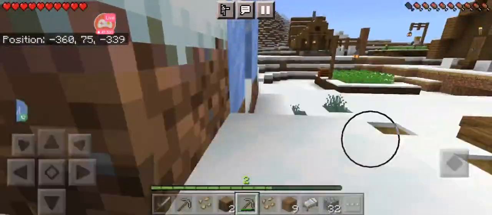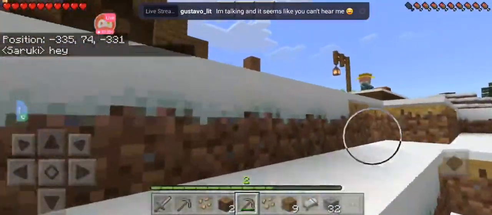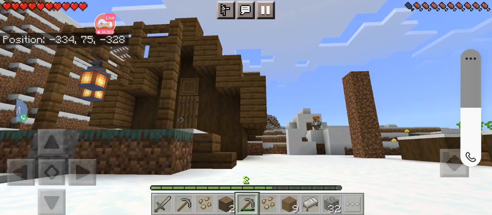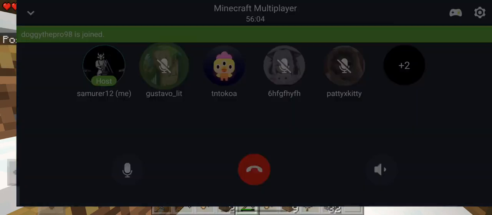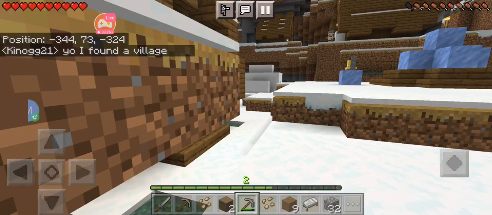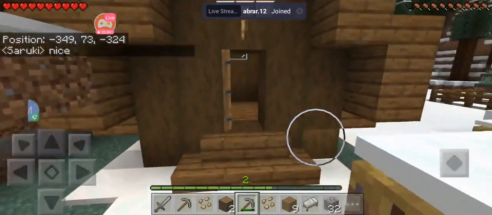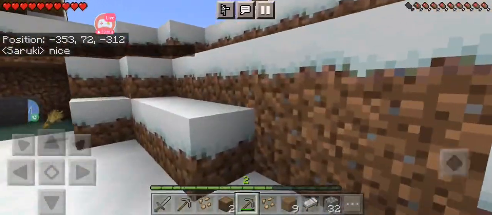And... let me see. Talking and seems like you can't hear me. Yeah, I guess so as well. That's kind of strange. Maybe... oh, did I mute you? Oh, I think you're muted. You muted yourself, I think. Right? There you go. Maybe... I don't know. Yeah, for some reason, I guess it's not picking it up. That's kind of strange, not gonna lie. I never really encountered this situation before.